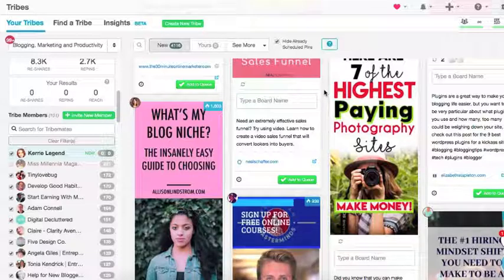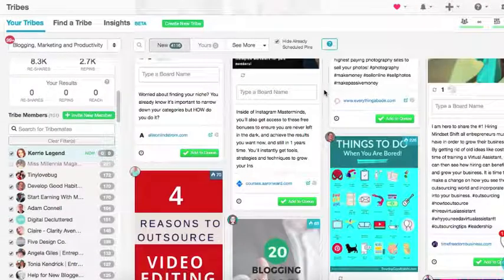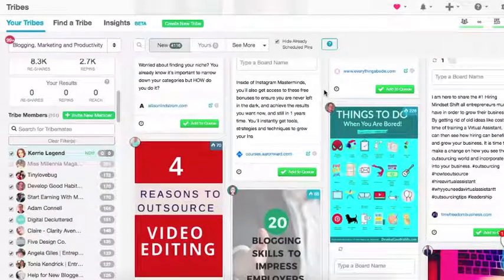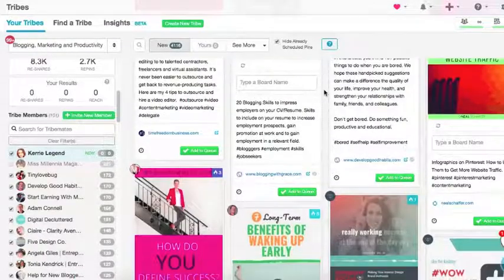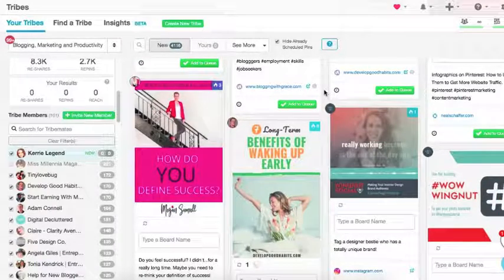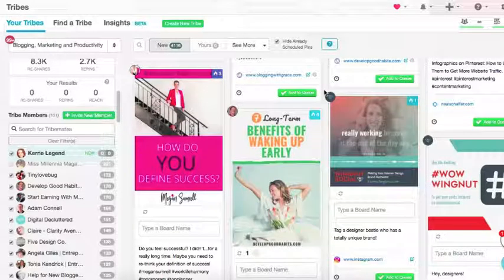And the other thing too is, keep in mind that I'm incredibly picky because I have a very, very large account with over 10 million monthly views. So I have to be very selective in what I share. I still pin 300 times a day, which I know seems like a lot, but it's actually not. But let's move on to the next video, and I'll show you how I evaluate a good pin first.